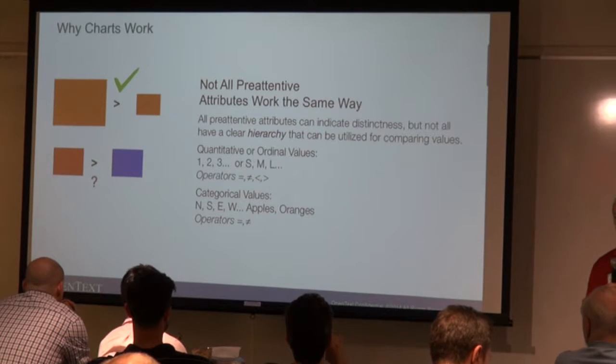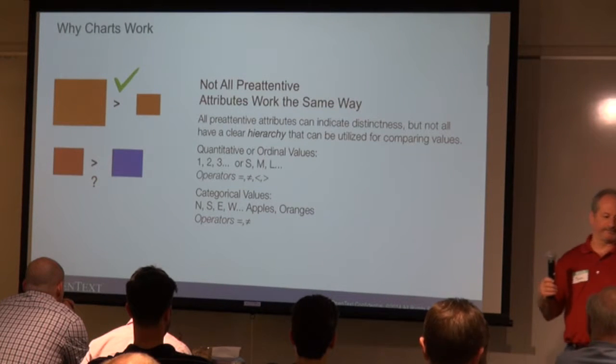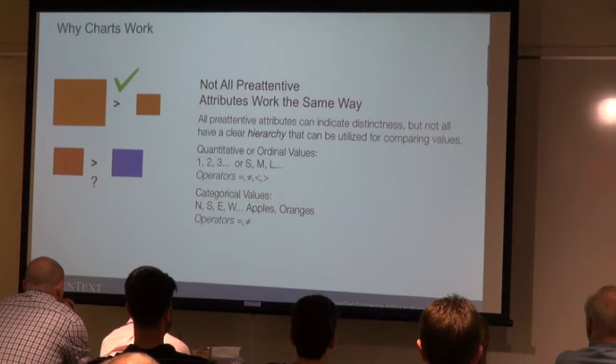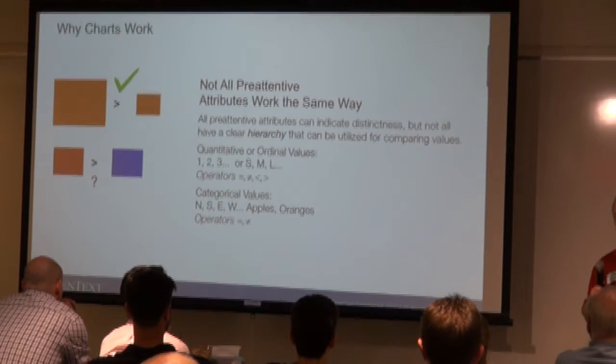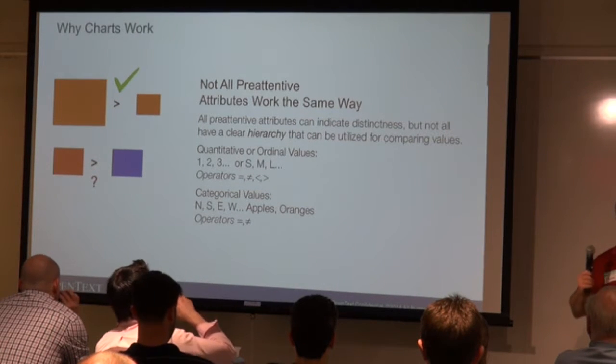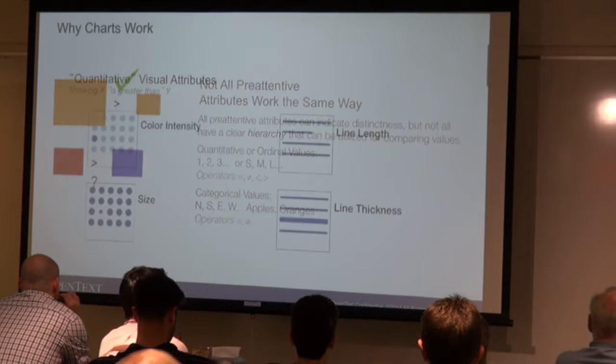And some of them are categorical, apples, oranges, sales of different items. So those are categorical, apples, oranges. So for the quantitative, something can be larger than something, and in categorical, they're just different. So there's different things you want to measure. More detailed examples on that.